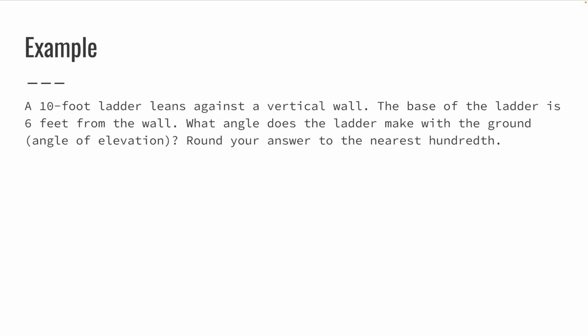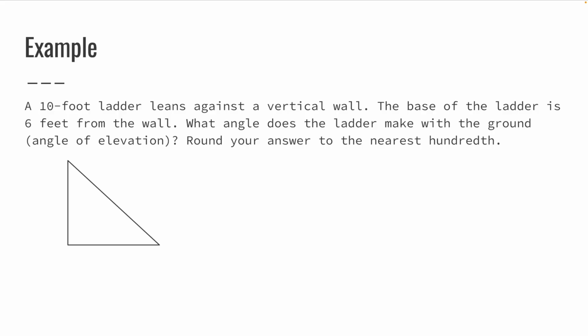What angle does the ladder make with the ground? And this would be the angle of elevation. It wants us to round your answer to the nearest hundredth. So with word problems, I know this is a right triangle that I'm working with. So I'm going to start just by drawing a basic right angle triangle. It does not have to be to scale. It's just to give us an idea of what we're looking at.